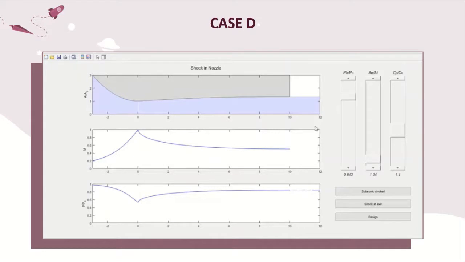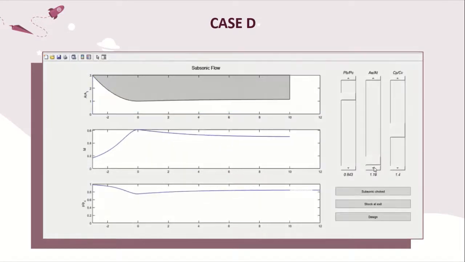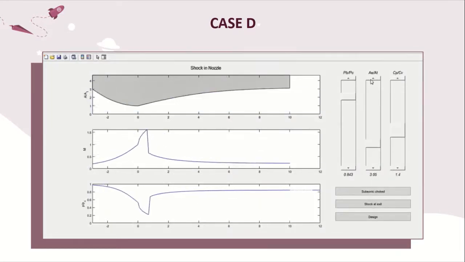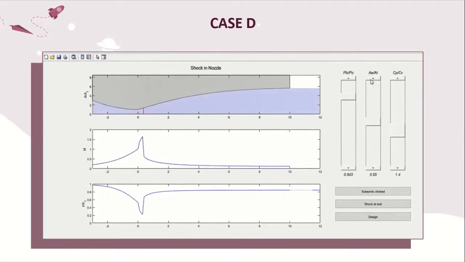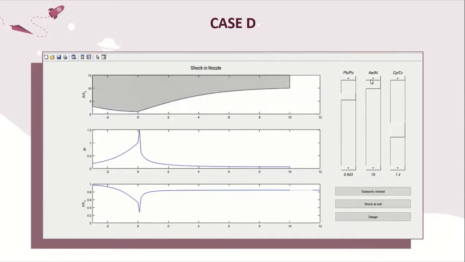Next, this is the case D. When the area ratio is increased, there are some critical points where the value of Mach abruptly decreases after increasing for a while, at an area ratio equal to 9.7. For the rest of the values, the Mach will keep increasing as the ratio is also increased. There are some points where the Mach becomes constant or decreases a bit also. When the area ratio is decreased, it will result in a lower Mach number and different graphs.